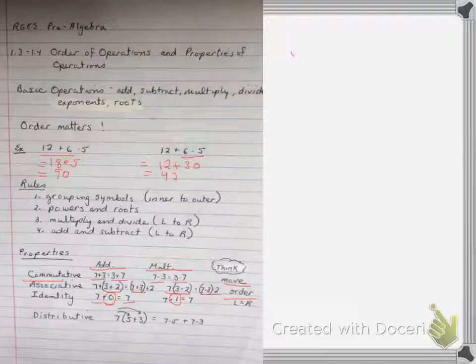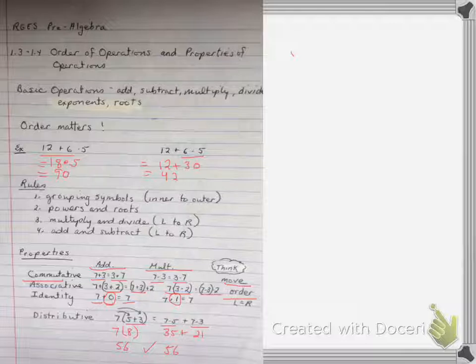So let's make sure that the distributive property is indeed true. On the left-hand side, I would do what's in the parentheses first, so I would say 7 times 8, and that's 56. On the right-hand side, if I distributed it, I turned it into two multiplication problems that I'll add together. 7 times 5 is 35, plus 7 times 3 is 21. Adding them together, I do get 56. So indeed, the left side does equal the right side, and that's the nature of the distributive property.